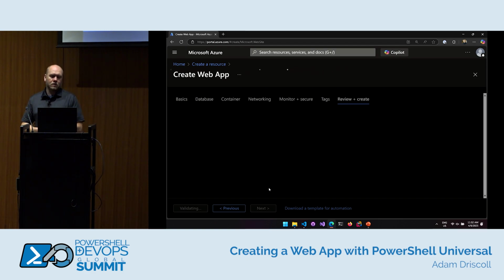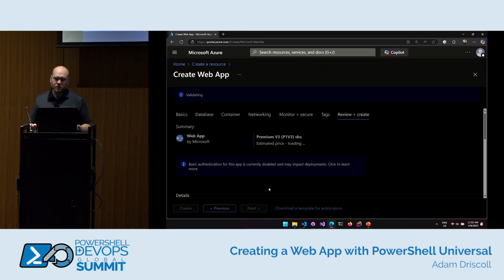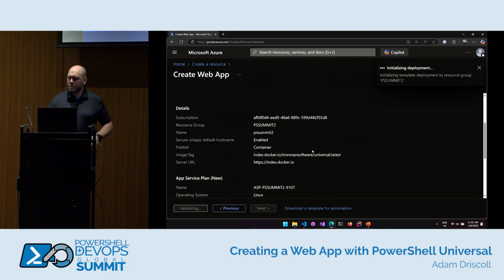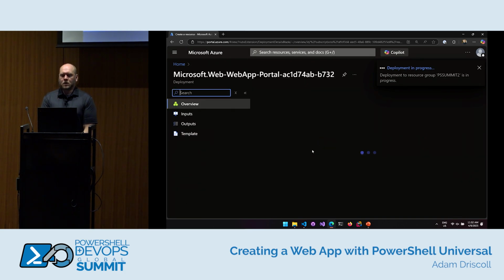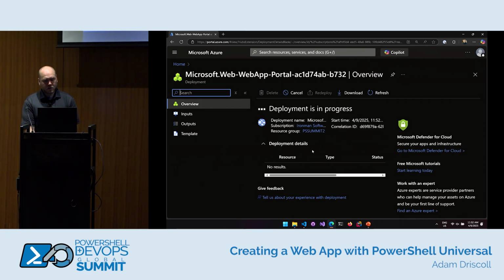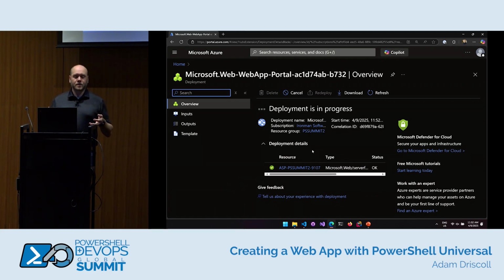So this will hopefully go really quickly, like it's always done. All right. So we're going to create this resource group with our web app, and it is now deploying that to Azure. So historically, this has taken about 30 seconds, so hopefully that maintains. In the meantime, what we're going to look at here is we're going to log into the PowerShell Universal admin console. We're going to set up some basic details like the default username and password. And then once we're in there, we're going to retrieve some stuff from Azure so that we can begin to set up our authentication flow.